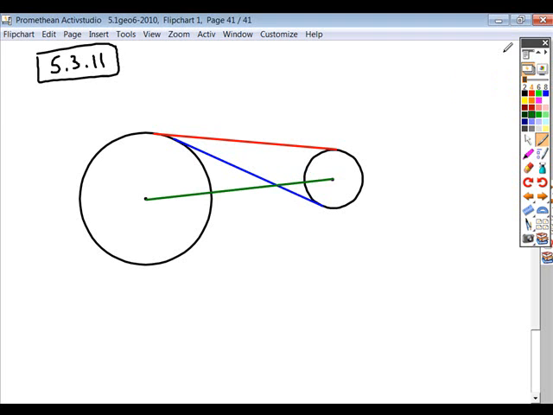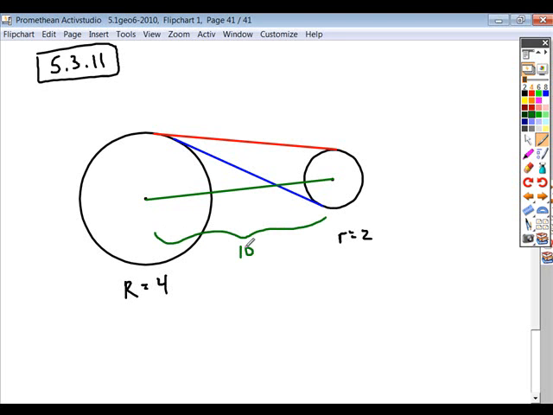All right, so here's basically the information that was provided in this problem. You were told that the radius of the large circle was 4, the radius of the small circle 2, and you were told that this distance from center to center is 10. And from this set of information, it asks you to find the common internal and common external tangents.